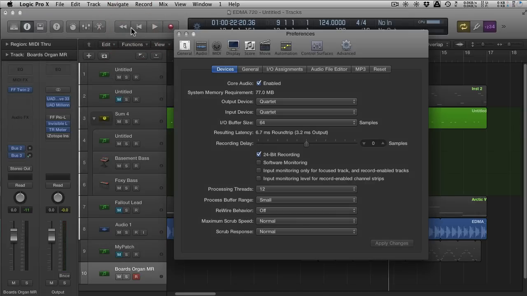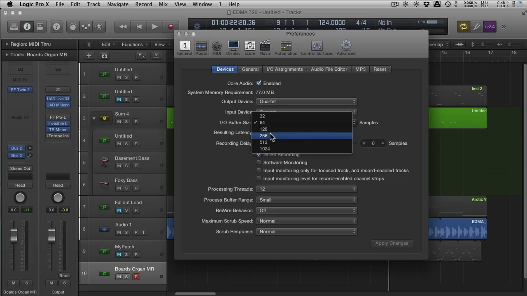So as you can see, as the project progresses, we can't stay at that 64 or 128. We've got to up it. And this is riding the buffer. So generally throughout a project, you're going to find that right at the start, you can have very fast buffer settings, and you're going to find it really easy to play in synth sounds. But as you move through the project, you're going to need to up this value.